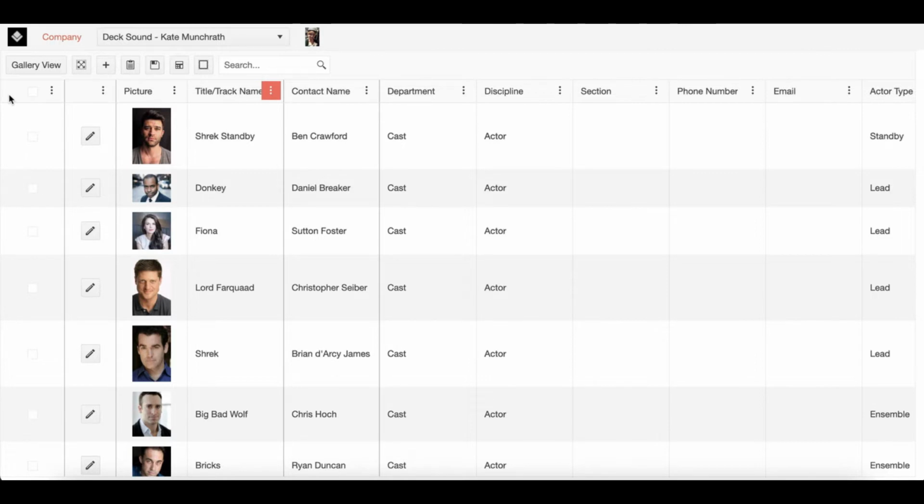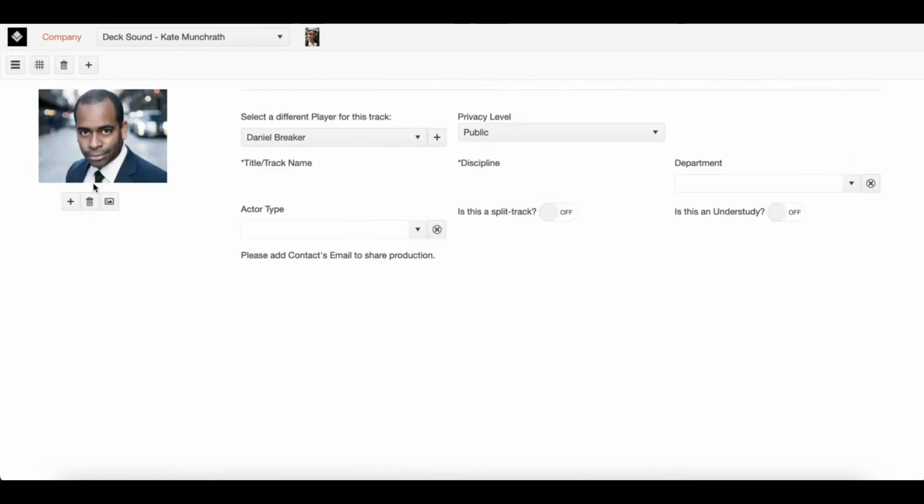As mentioned in the action icon tutorial, this is the edit button. You will see this icon throughout ShowBuilder. By clicking it, you are brought to an edit page for that particular entry. You can then make changes to the parameters specific for that entry. Currently, we are on the edit page for a company member.